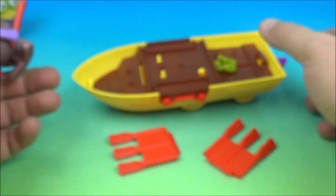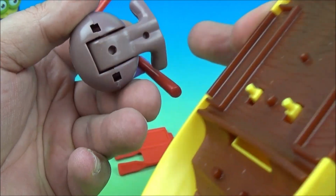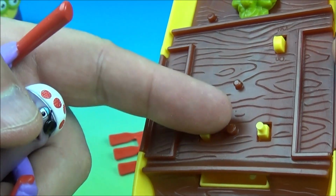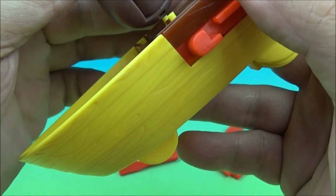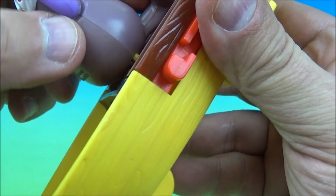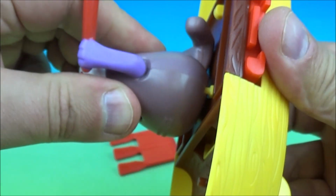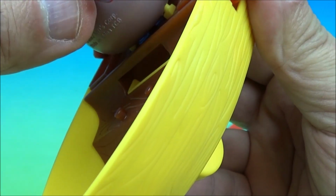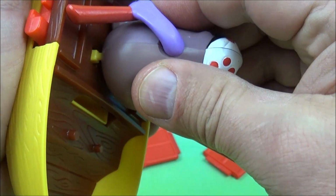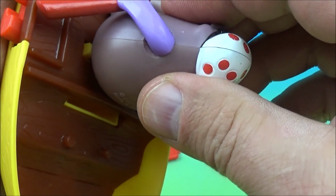Basically, all you do is take the boat, and you grab Grimace here, and underneath you fold his legs in, and there are 2 holes there, and then 2 on the side, which are square, and they kind of line up on these pegs right here. So carefully line them up, and take your time and press them on there. Once you get them on there, I think we are good to go. You just want to take your time, because of how old the toy is. You don't want to break any more pieces. I think we're good there.